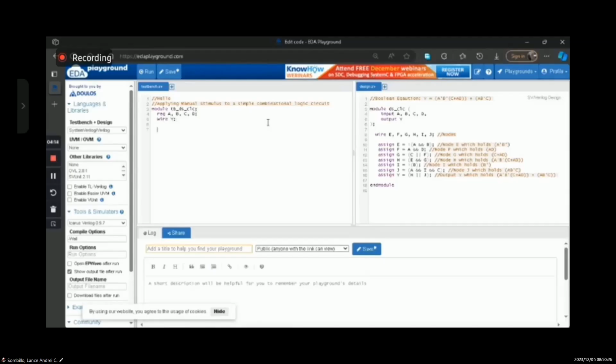And then the next thing that we need to do is to instantiate our design module into this by just calling the design module name that we have created, which is ds_clc.